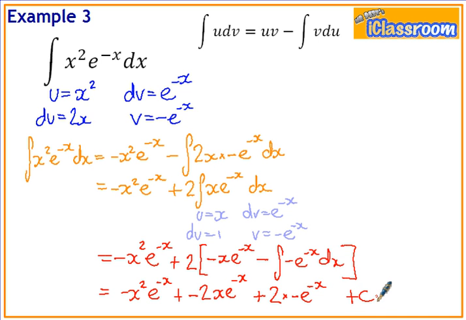my constant of integration. So I might want to go through and just have a final tidy up of signs, so this becomes minus 2, and the minus in here I can bring to the front to give me my final solution. So we often end up with questions where we have to do sort of a nested by parts method, so we do by parts once and then end up with another integral where we have to do by parts again.